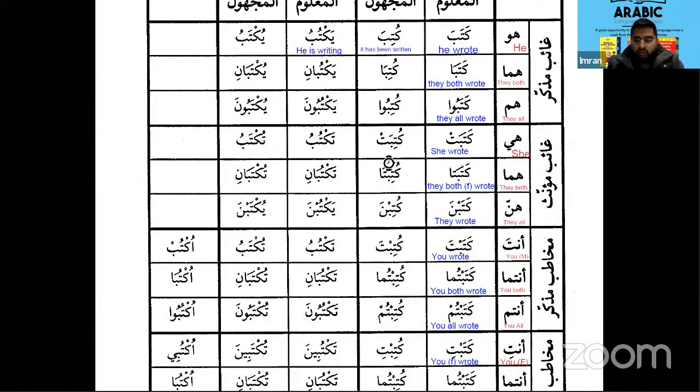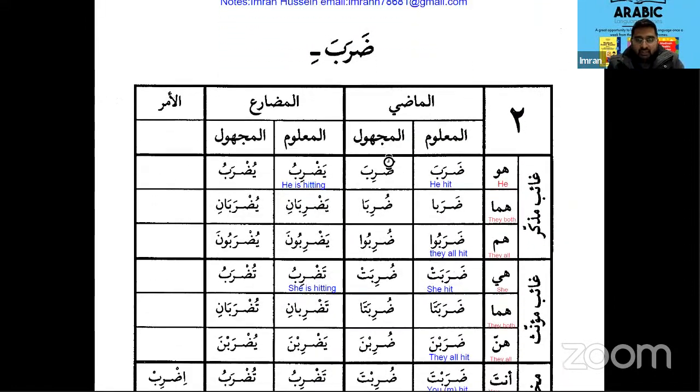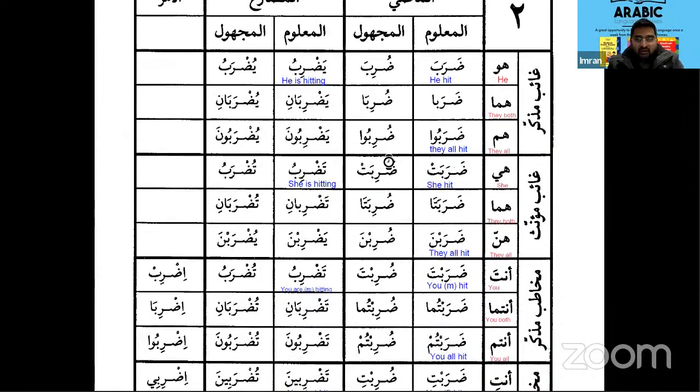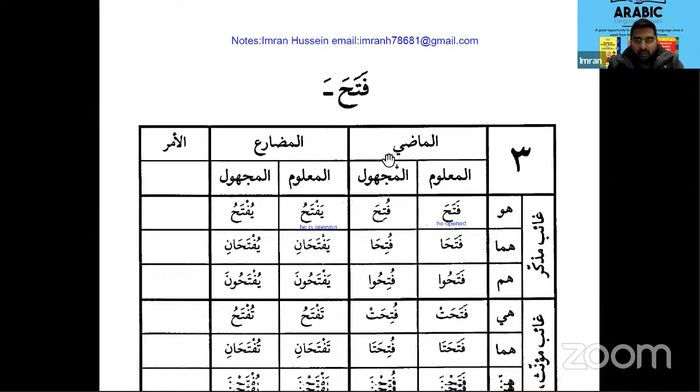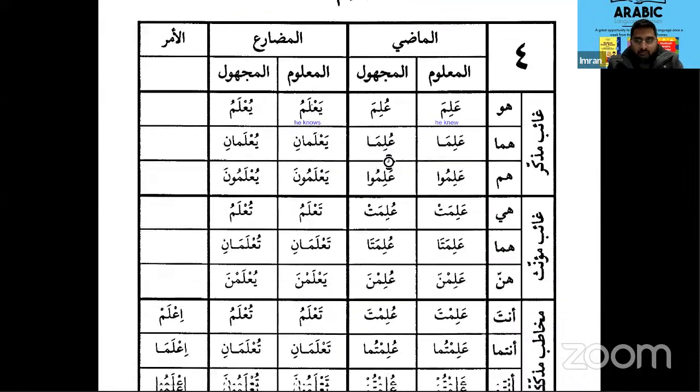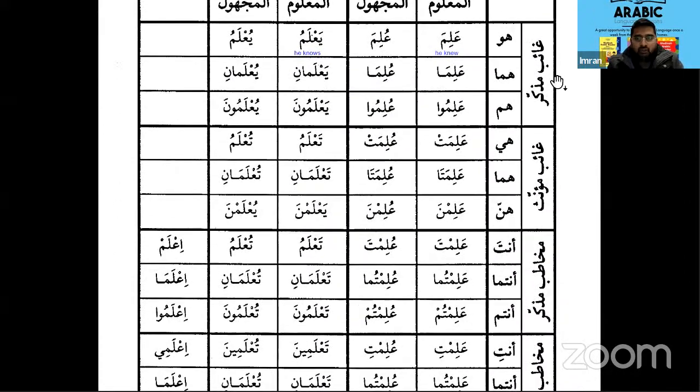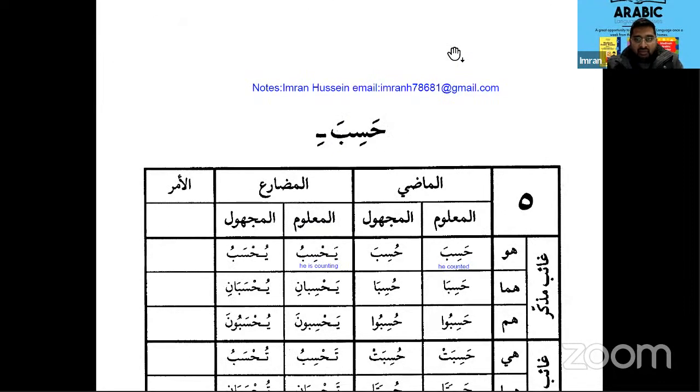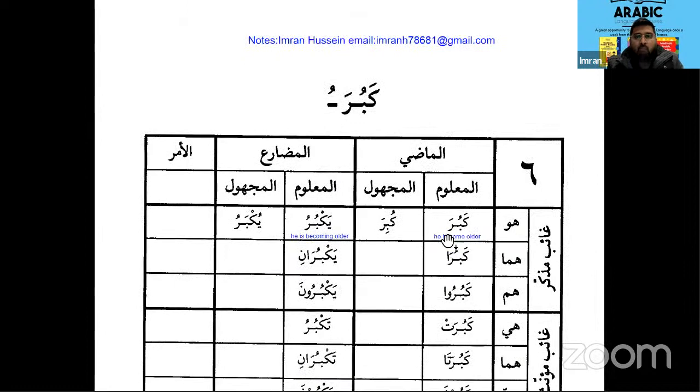Bismillah. I deliberately want to change it now, just to change the fragrance, and rather than doing daraba, I'm going to change it completely and go on to a different one, which is alima. So what's happening here now? The past tense has three different patterns. Like kataba, all of them have fatha. The other one is alima, where the middle letter of the three-letter verb has a kasra. This is the second pattern. And the third pattern is kabura.